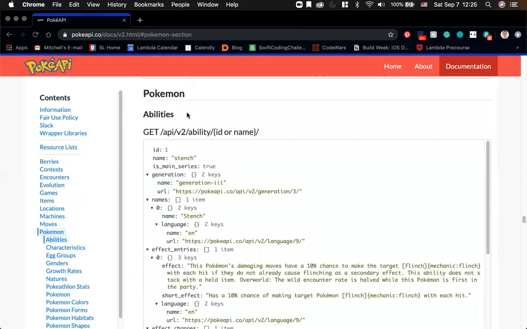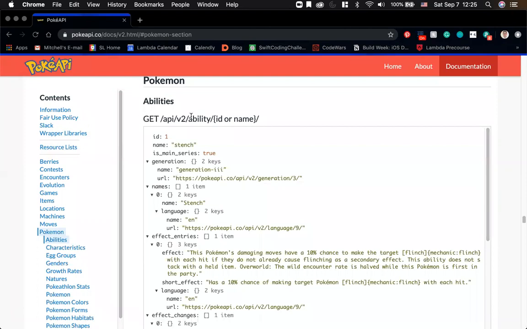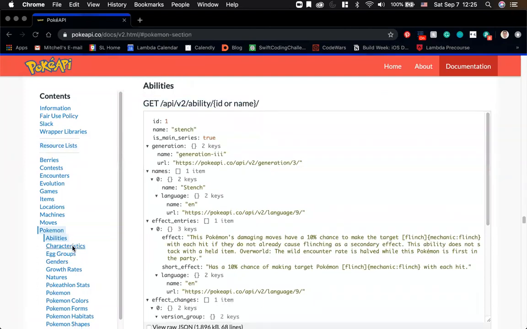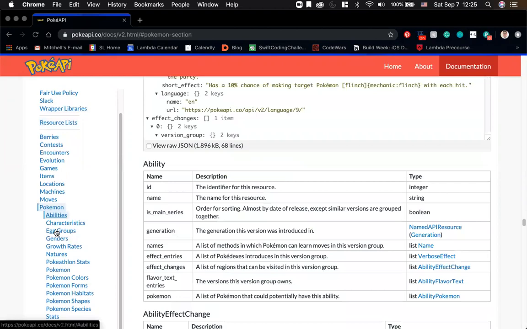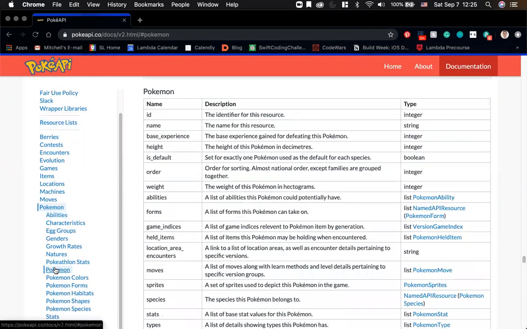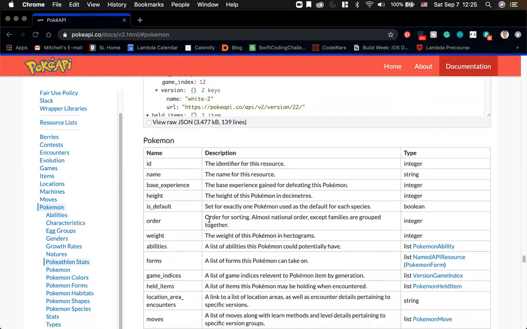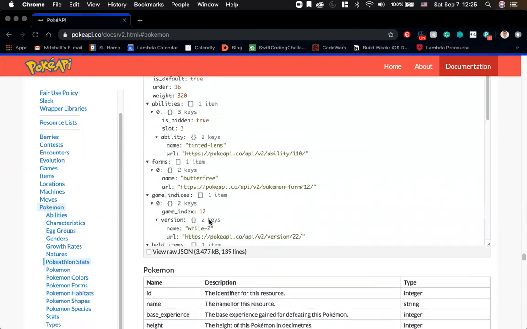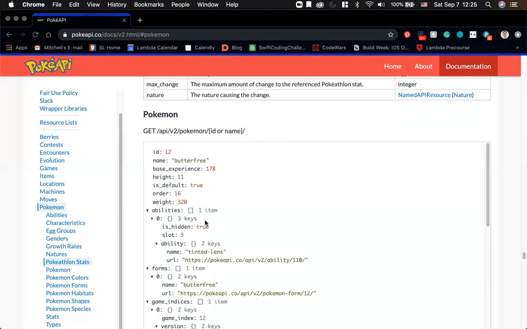So if I come down here, I can see, oh, this is how I get some ability information. There's a whole nice navigable bar here about other Pokemon. There's another one, like a sub one inside. So if I wanted to know the gender, or what shapes or species they are, I'm going to just look around for a bit and get a feel for what might be there. So now I clicked on this Pokemon one right here.